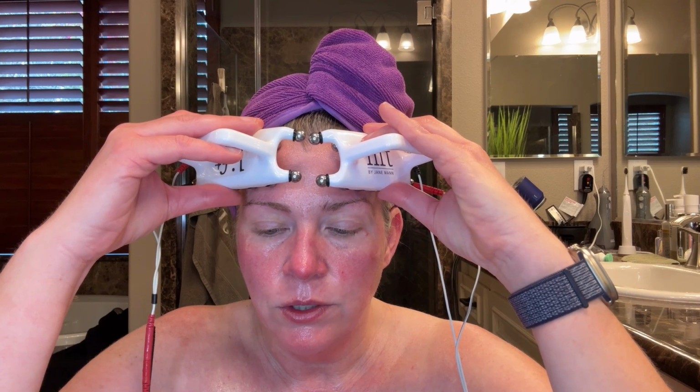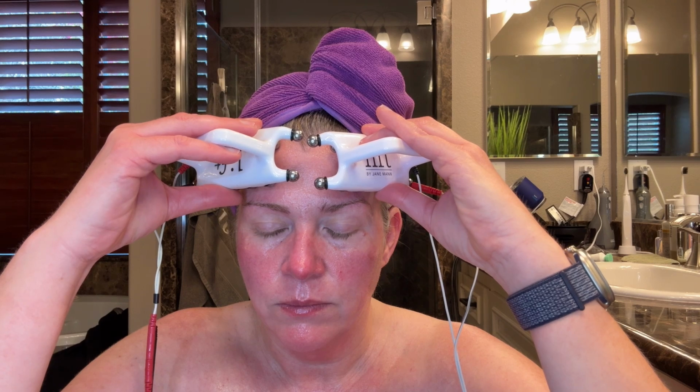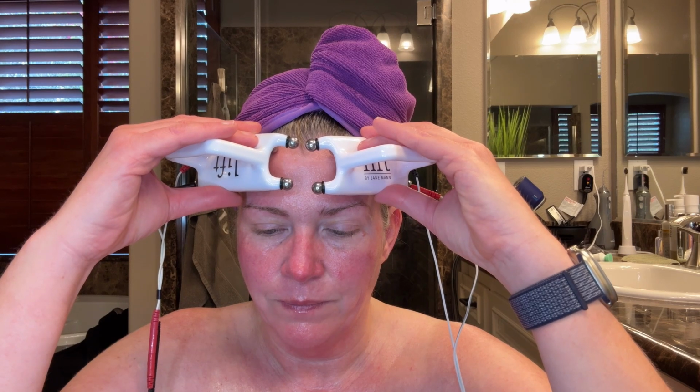Okay, so next we're just gonna take whatever probes will fit on your forehead here. We'll hold for 30 seconds, and then we're gonna take one probe and just do the center of the forehead. This feels good. I have tension in here too, and I feel it honing in on it. It feels so good. Makes me want to fall asleep.